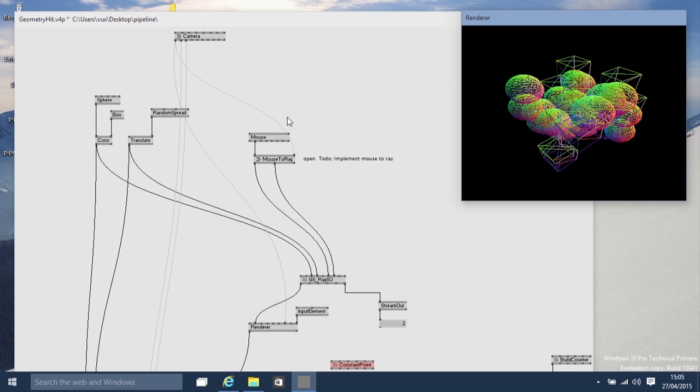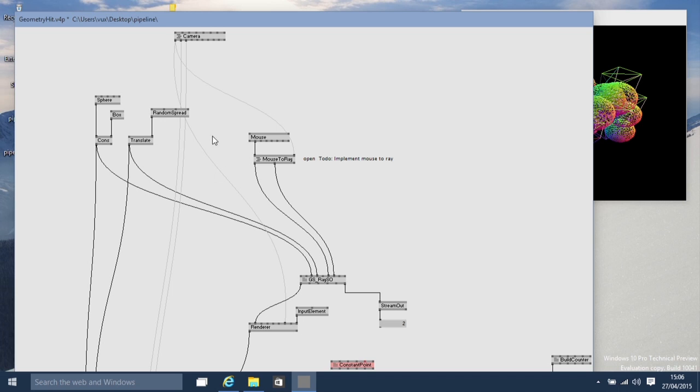Okay, so let's do something which I'm sure a few people will find useful as well. So we're gonna have a scene, and what we want is, well, two things actually. We want to get the closest vertex that hits the mouse. So like my mouse is here, I want to have a circle here which represents my vertex.